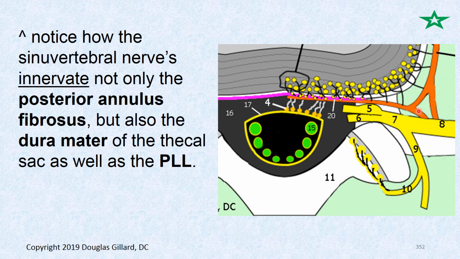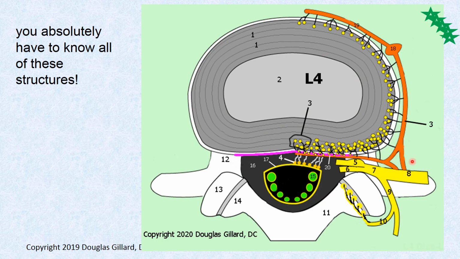It actually dumps into the anterior ramus, and if we could look inside, we'd see the nerve fibers intermingling with the rest of the sensory nerves, and they go into the dorsal root ganglia, and they have a cell body there and the whole nine yards. And these same sinovertebral nerves also supply the anterior portion of the thecal sac, which is dura mater, right? So they're plugged into the dura mater. So this can be a source of pain as well. All right? So I think I covered all that.